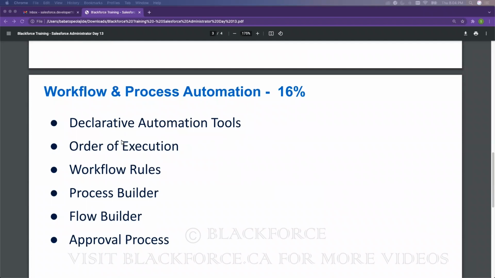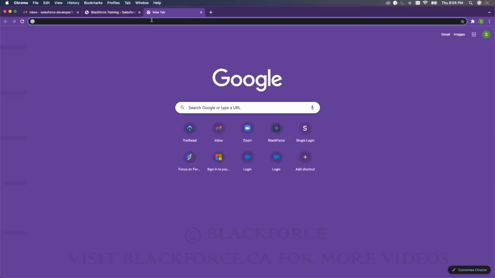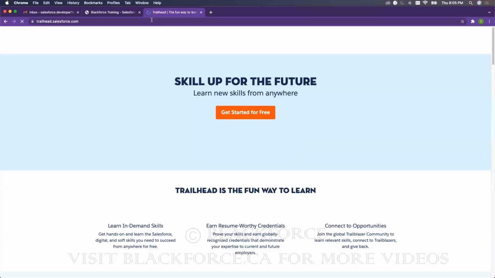So I like working with bullet points, and these are the things we're going to cover. As you can see, it's very straightforward. It's very easy in terms of areas to focus on, but each and every bullet point covers a lot of information. And I would really appreciate it if you guys can also study outside of the class and take some Trailhead, because this is very important. I cannot overemphasize this, okay? So please try your best. So without wasting much of the time, let's go into Trailhead and start doing one or two things.